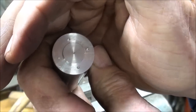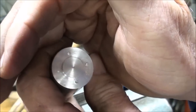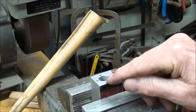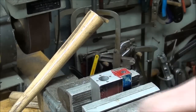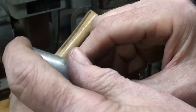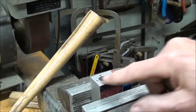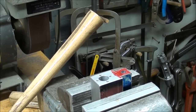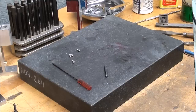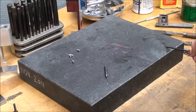Holding it in the vise, bottomed out and held nicely — just give it a nice smart whack. Can you see that? All four of them are marked — not just marked, they're center-punched and ready to drill. Some are a little deeper than others because it's hard to get all the transfer screws the same height, but this is a wonderful method. Transfer screws aren't cheap and you need a whole set in many different sizes, but they're wonderful.